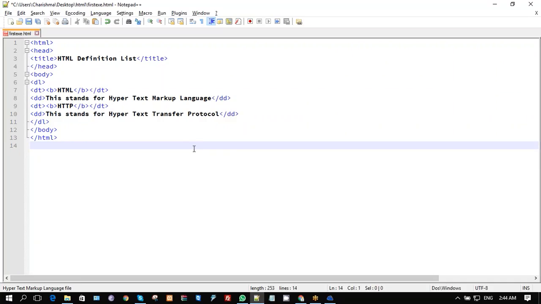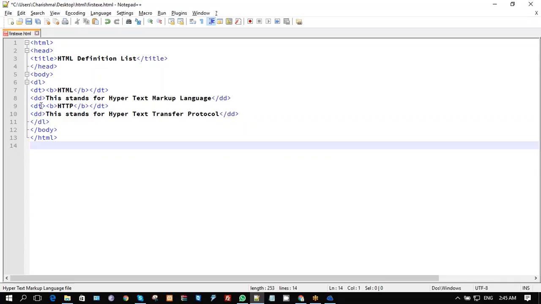The purpose of the code is to make a definition list. The term here is DT, that is HTML. We want to put that in bold, so we mentioned the B element here, B and /B. And we open the DD tag here and we close the DD tag. In between that, the HTML stands for hypertext markup language.